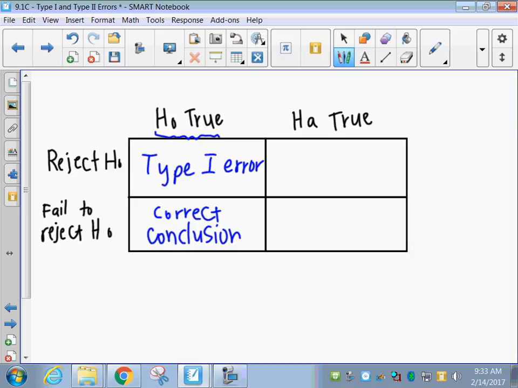That's how we say it. So correct conclusion. If the alternate hypothesis is really true and we reject the null, that's the correct conclusion. But if the alternate hypothesis is true and we fail to reject the null, that's our type 2 error.